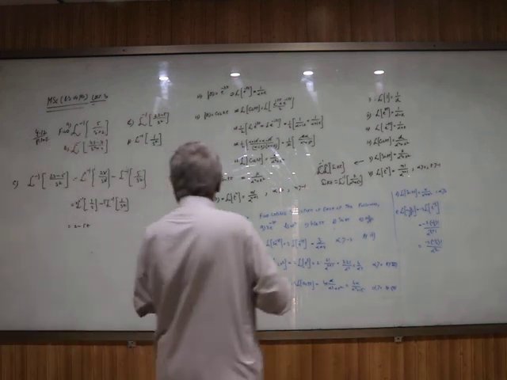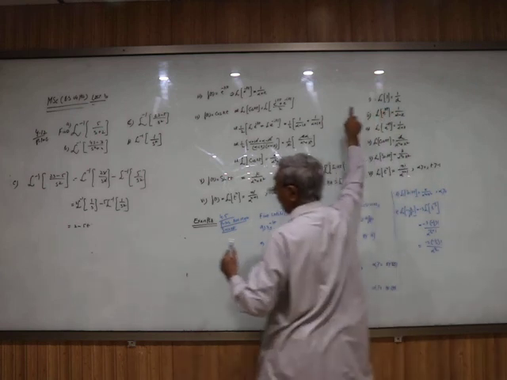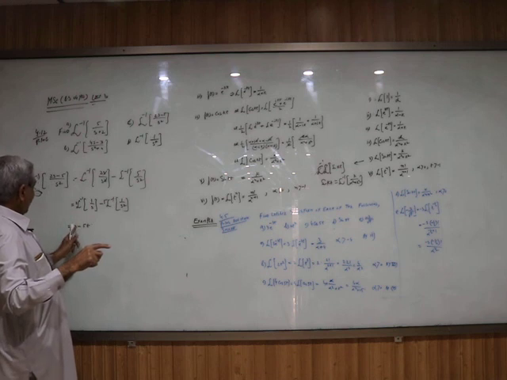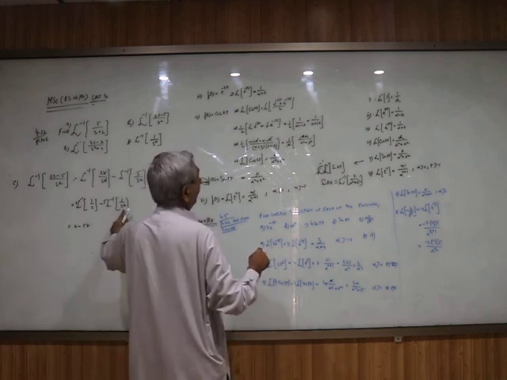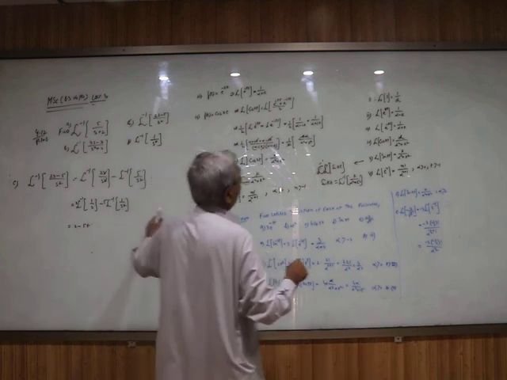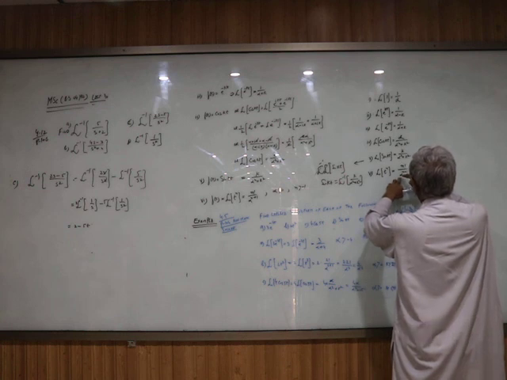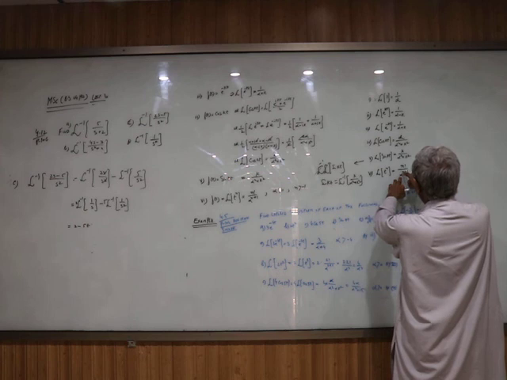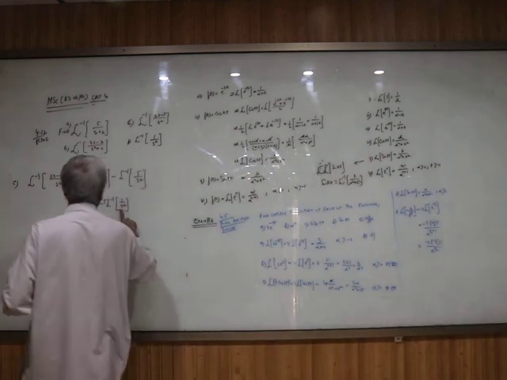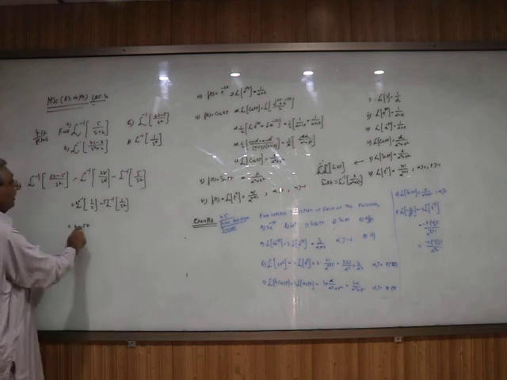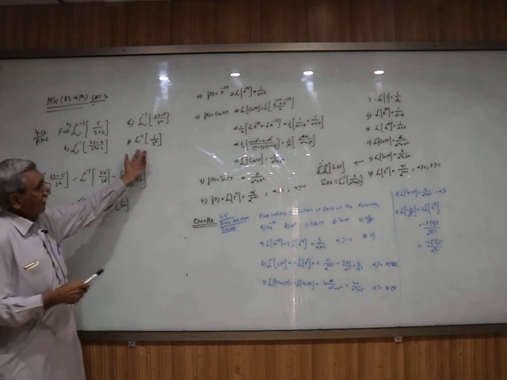Now see how I got it. Look at the table. 1 over alpha is the Laplace transform of 1, so you will have 1 for this. So 2 into 1 is 2. Minus 5 times the inverse of 1 over s square. Here s is alpha, so alpha is s square, meaning n is 1, and it is 1 over s to the power 1 plus 1, so it is 1 over s square, and this is minus 5t. The inverse of 1 over s square is t, because n is 1.